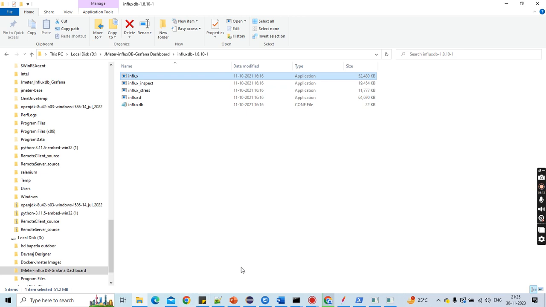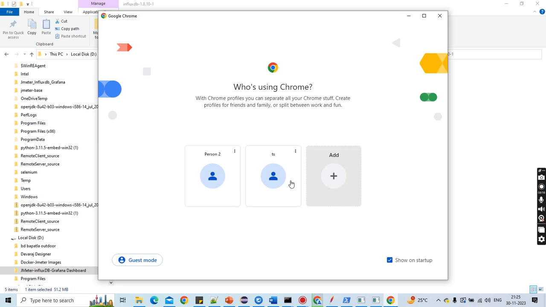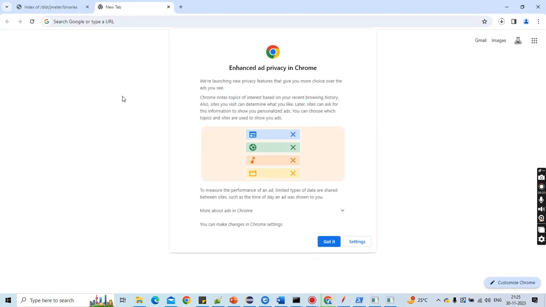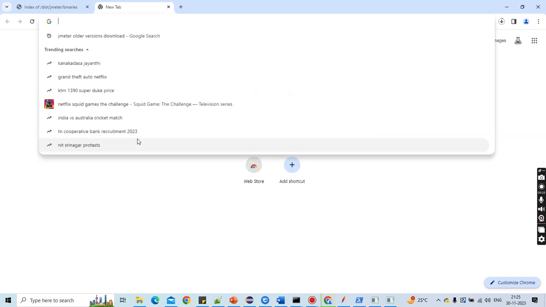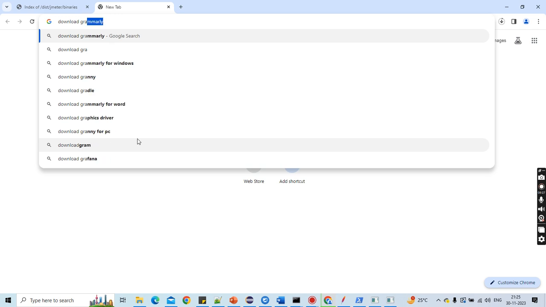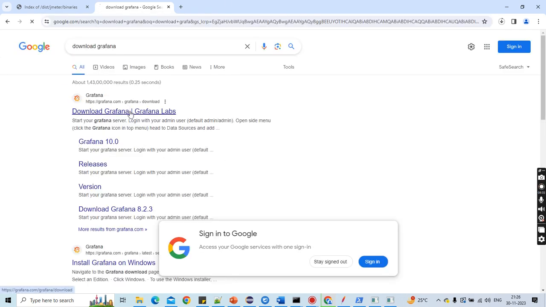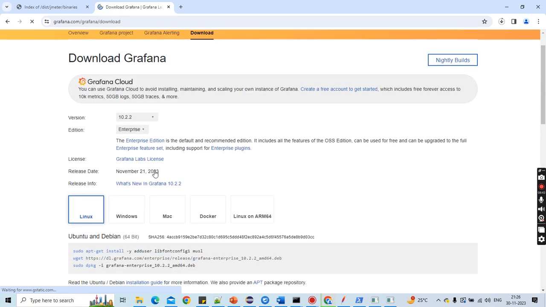Now I have to download Grafana. The third tool is Grafana. So let me go there. Download Grafana. Take the first site.